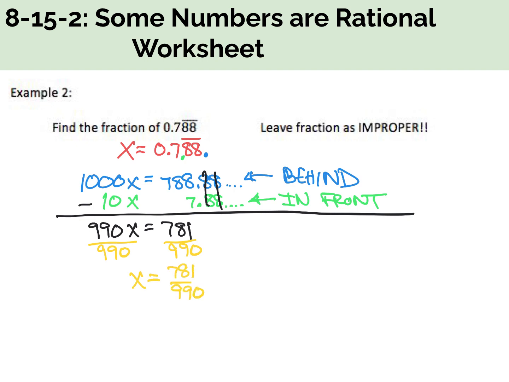Let's put it in our calculator and see if it reduces down. It does. What does it reduce down to? 71 over 90. So then 71 over 90 will give this repeated decimal information. Go ahead and try that. You can do 71 divided by 90. It's going to be 0.78, and then the 8 is being repeated.